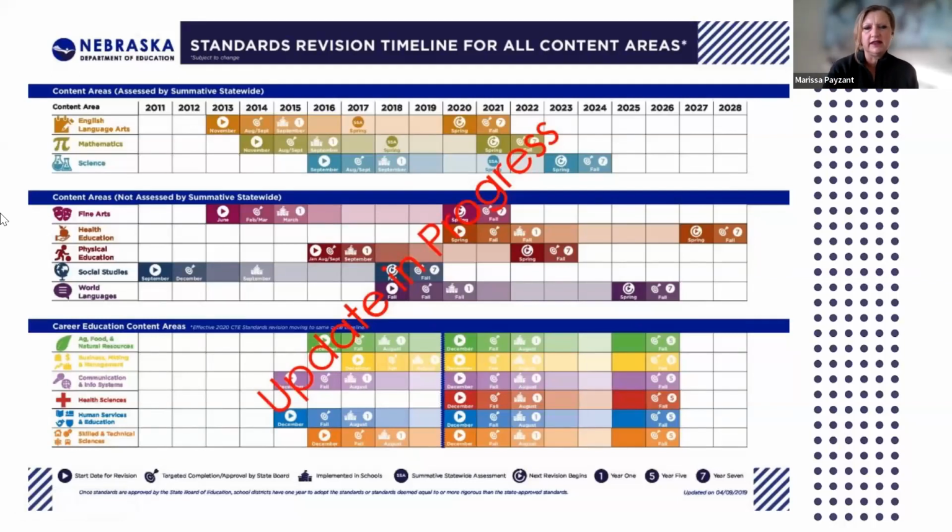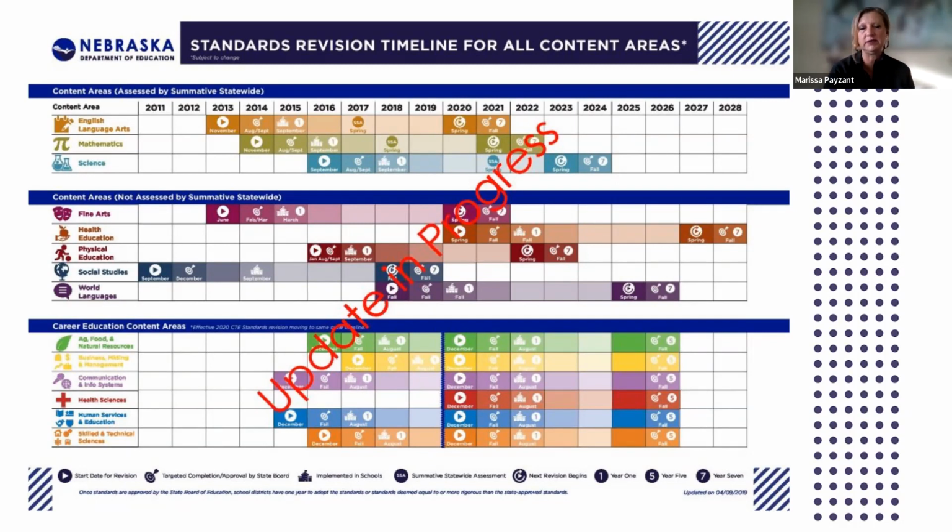Just real quickly on this resource, this is up on our NDE Content Area Standards webpage. This is basically a timeline of the revision cycles for all of the content areas. You'll see clustered at the top English language arts, math, and science. Those are statutorily required areas. If I could draw your attention to math, that middle one that's green, we started the process of revision in the spring of 21. You'll see that little target symbol. I know it's hard to read, but we stayed right on track for this revision with the target approval date of fall of 2022. So that's where we're at.